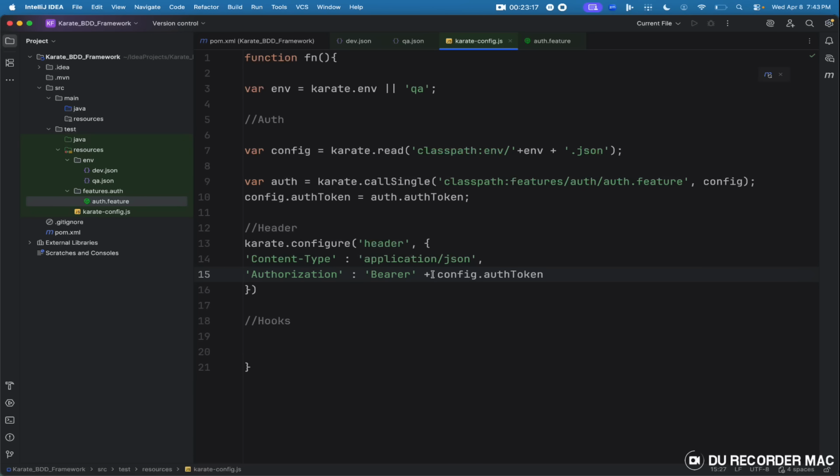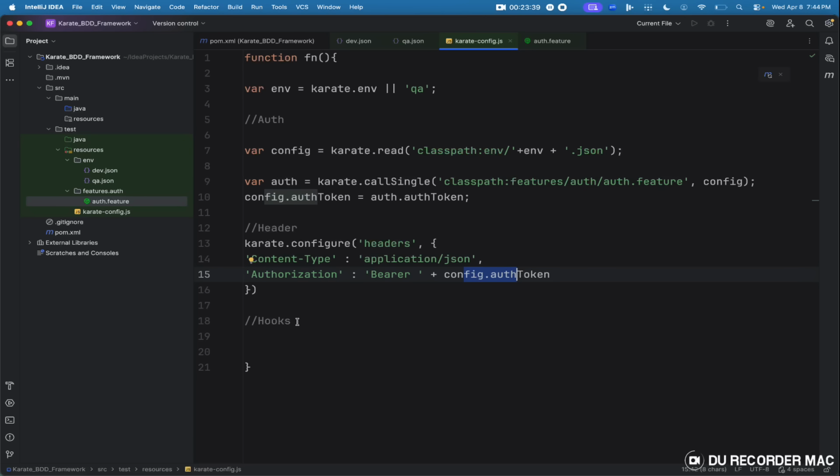In the string, give a little space, concat config.auth. So now the headers are ready. Sorry, headers, because we have multiple headers. So I pass the content type, and across everywhere my bearer token with config. So hereafter my headers are ready.